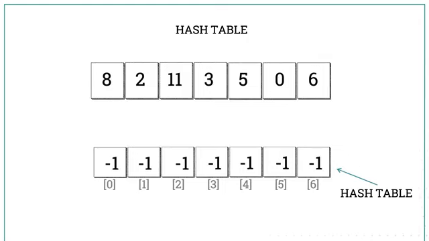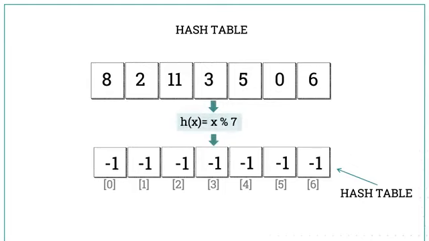The hash table can be any size, but if you know beforehand that you need to store 7 numbers, you make a hash table with exactly 7 positions, as in this example. Now, we cannot directly store number k in position k as done in direct addressing, because we do not have enough positions to do so. In this example, numbers 8 and 11 could not be represented in the hash table if we used direct addressing.